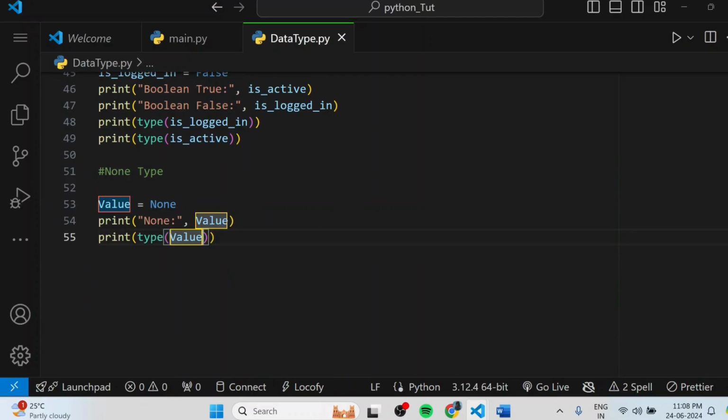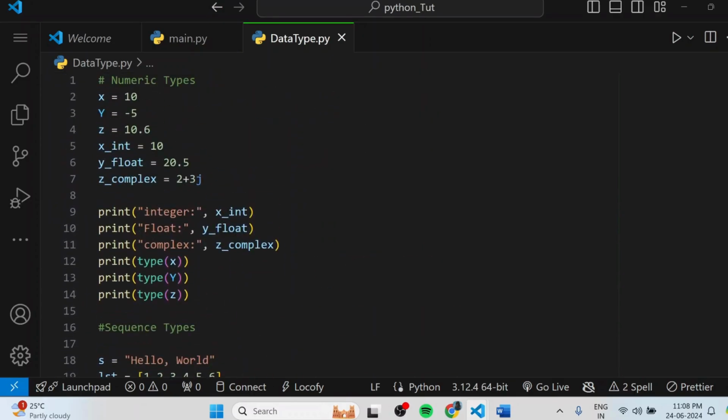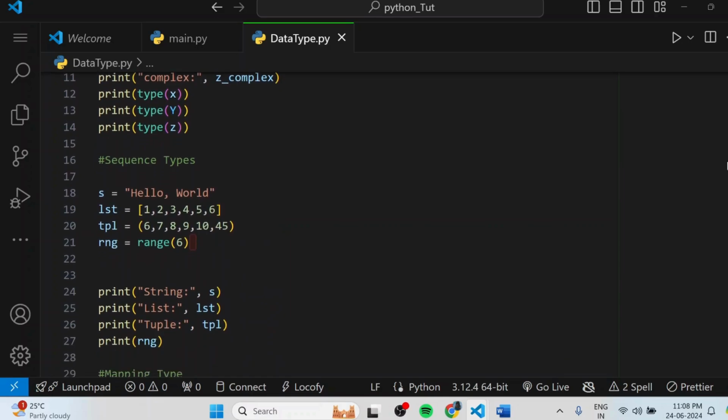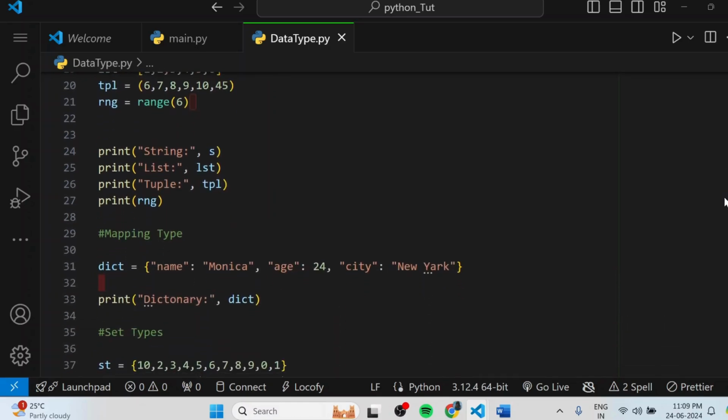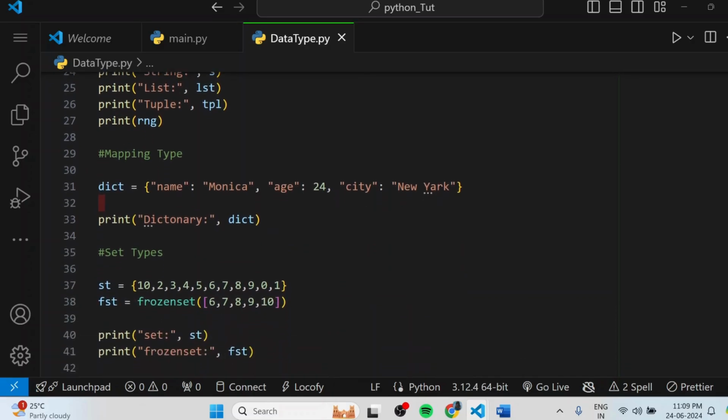So in today's tutorial, what we have covered so far: numeric types, where I have shown you int, float, and complex. Then we have done the sequence types. In the sequence types we have covered the string, list, tuple, and range. Then another one is the mapping types.